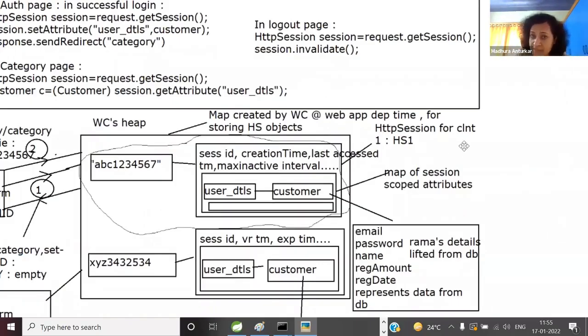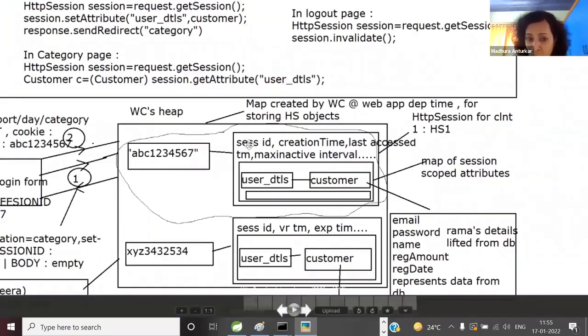Now go inside HTTP session. Go inside this rectangle, outer rectangle. If you remember HTTP session, there's a method getId. So if you see the HTTP session object, what all details are kept there? Session ID. When was the session created? There is a method getCreationTime that tells you when it was created. Last access time, getLastAccessedTime, some method. So that will give you that.